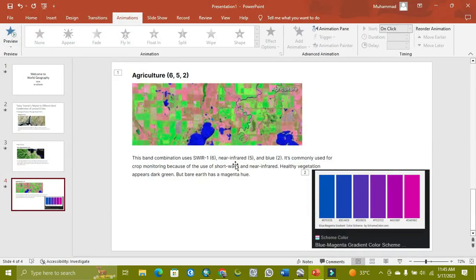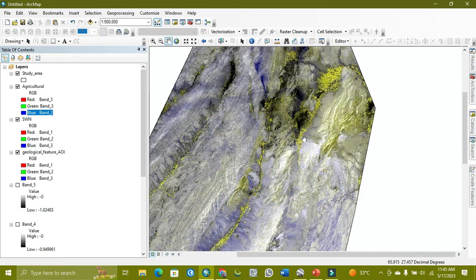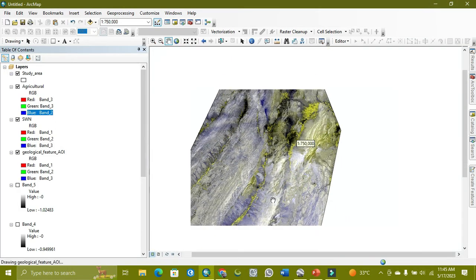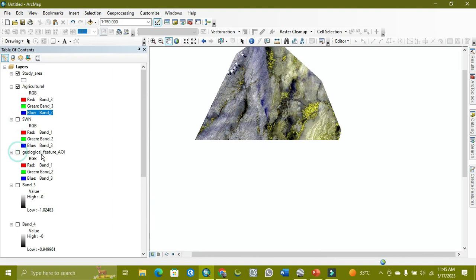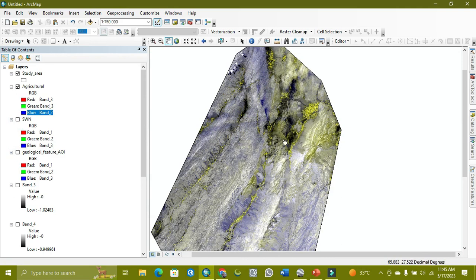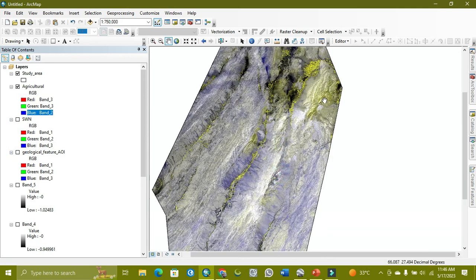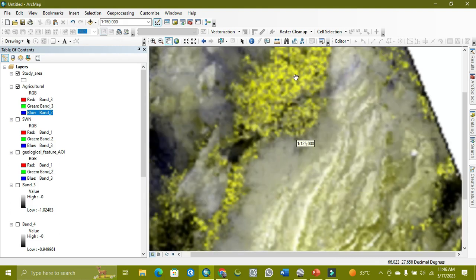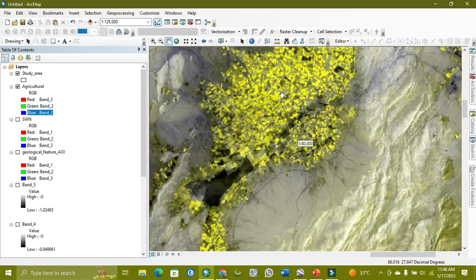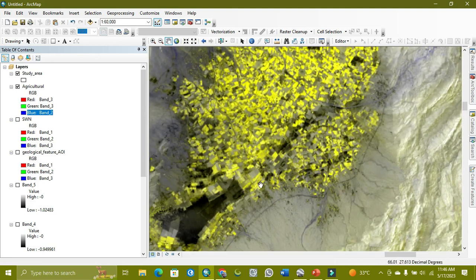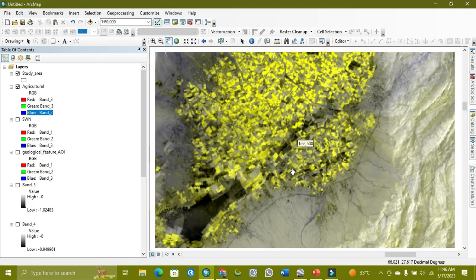Here you can read it. Healthy vegetation will be represented as dark green, and the barren earth as magenta. So here you can see more magenta blue color. Wait a minute, I uncheck the other one. You can see here the later part of the area has vegetation and healthy vegetation, and the light green color represents it, and the yellow color represents weak vegetation area, because it is a deserted part.